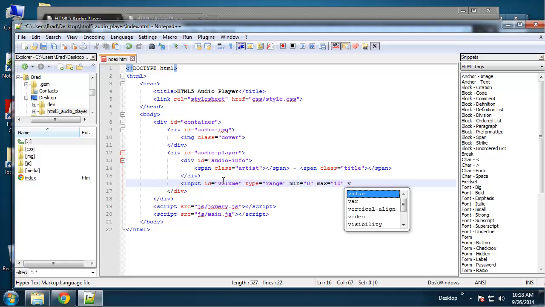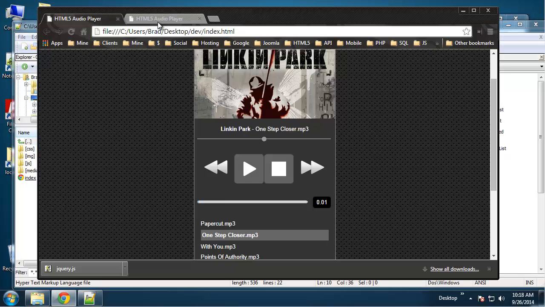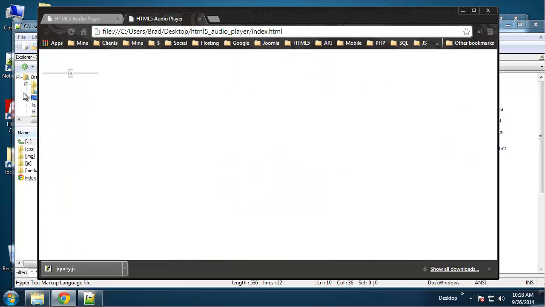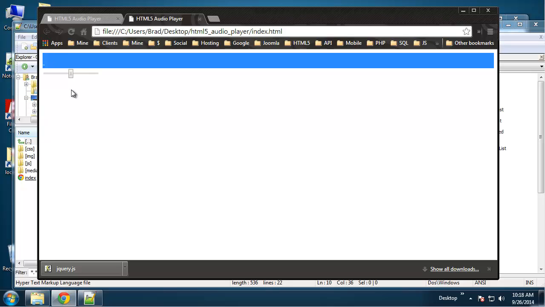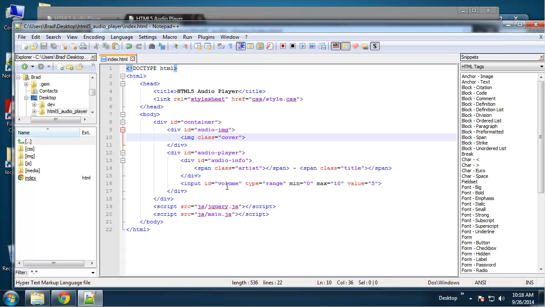The initial value will be 5. Okay, when it starts up, it'll be at 5. Okay, so that's good. Let's take a look at it. It's not going to look like much. Okay, so we have basically just a slider. The text is going to be generated, so we're not going to see that yet.